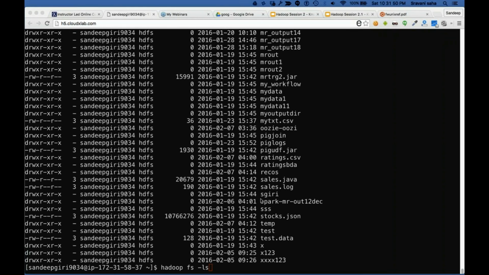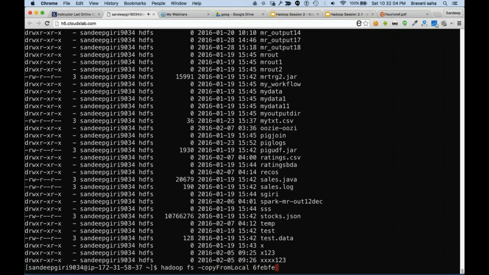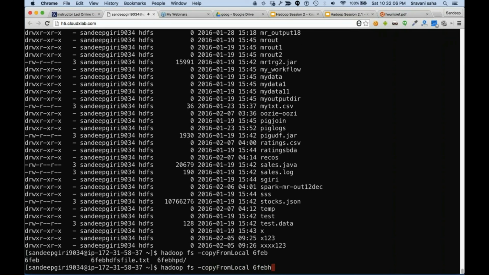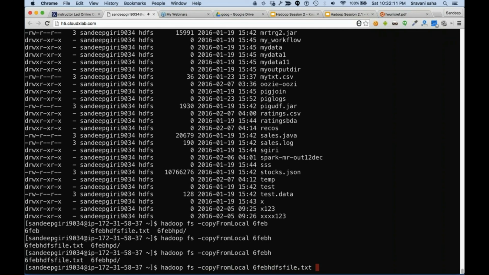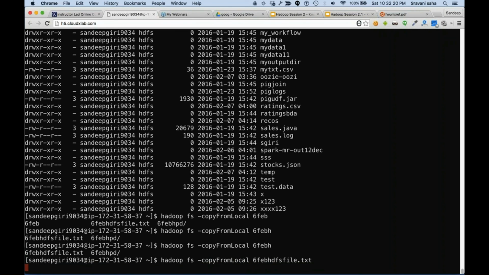All right, now let's say I want to upload a file, the recently created file. We say copyFromLocal. I'm copying the data from my local folder and uploading it into my home folder in HDFS. Since I have not provided a destination in this, it will copy this local file into my home folder in HDFS.